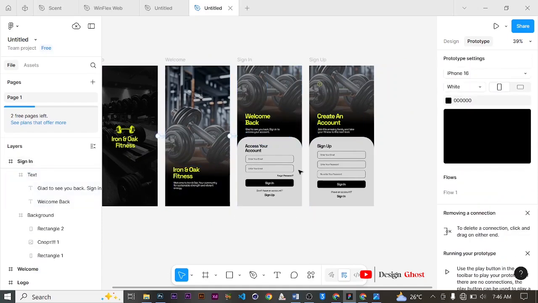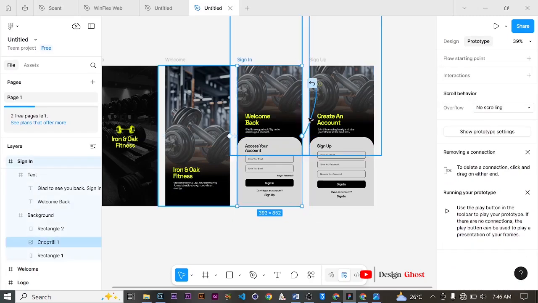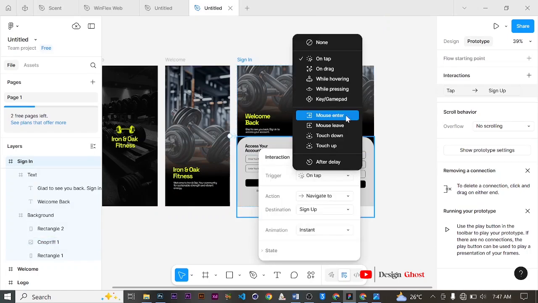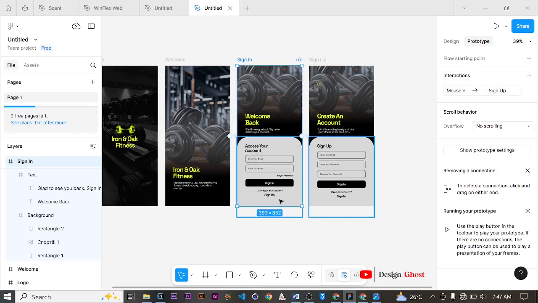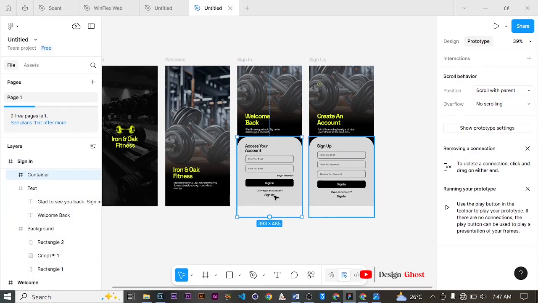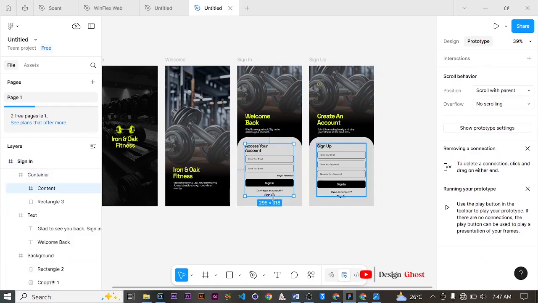Then in the sign in page, we are going to also link that to the sign up page, and we are going to say that it should mouse enter. That's it. So we have to connect anytime the sign up is being clicked.